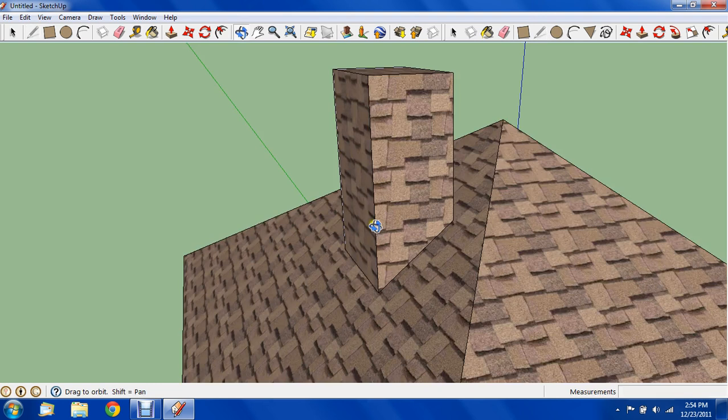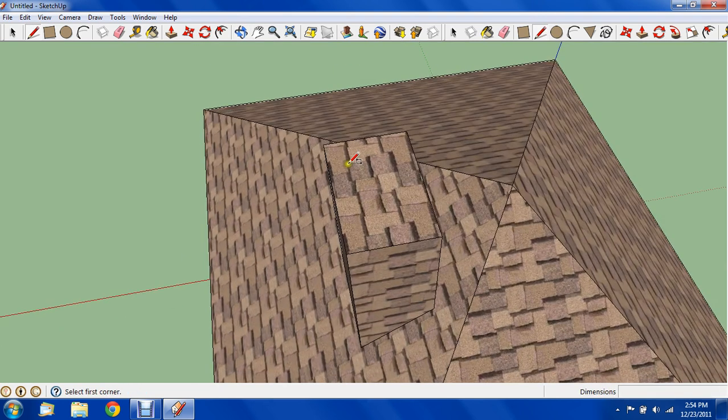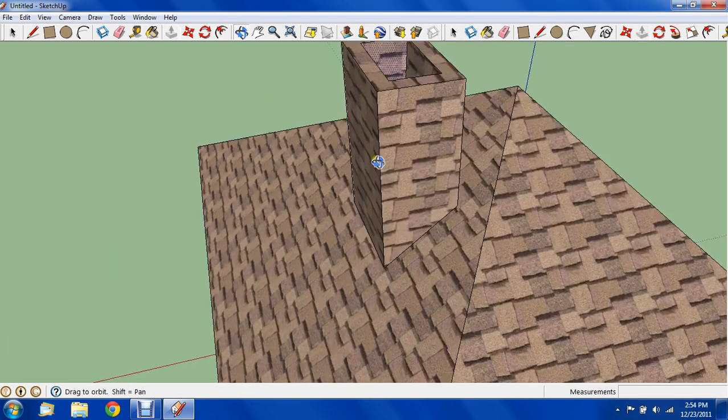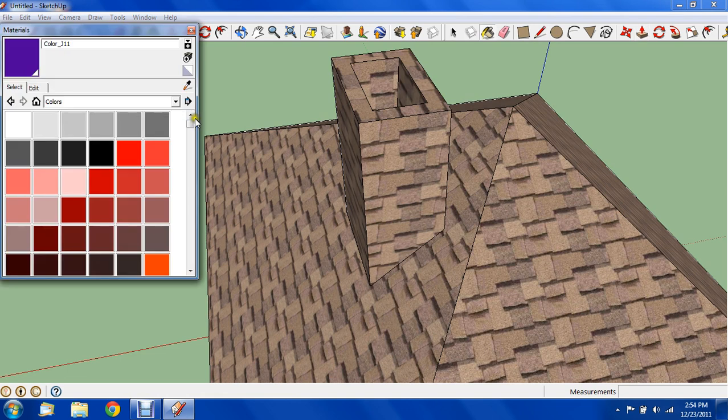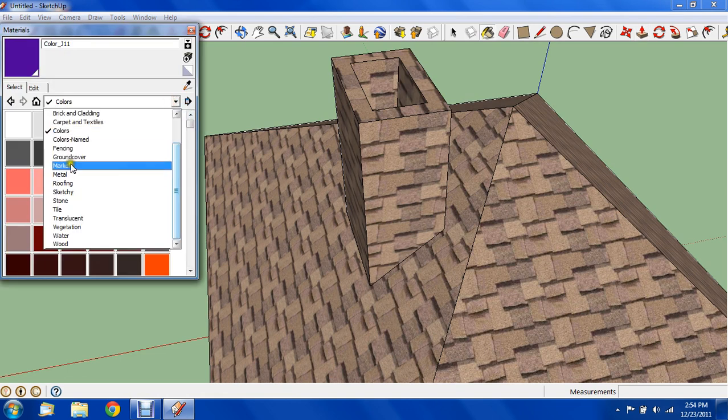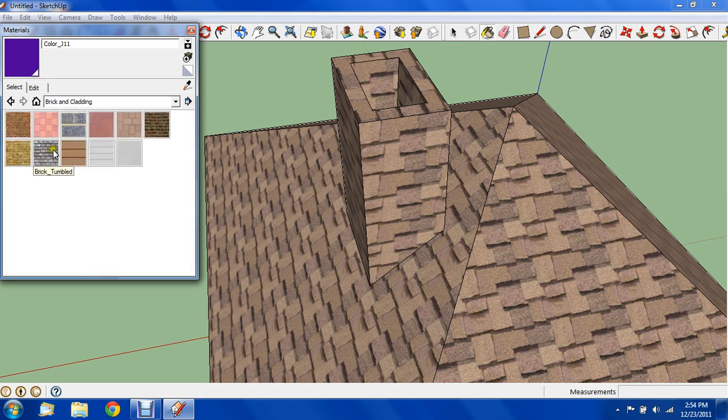You can paint it a different color, maybe add a rectangle, offset it actually, because that will make it more accurate, and push pull this down so that it does look like a roof. And roofs are usually made of bricks, and you do have that in the paint bucket, so just quickly go to the paint bucket, go to bricks and cladding.